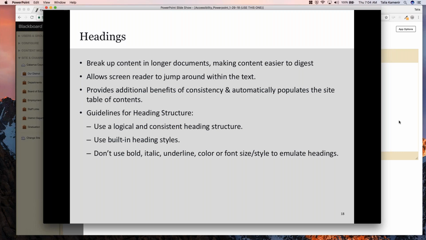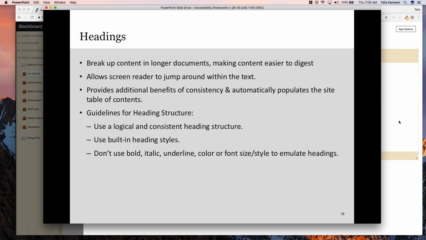Headings allow us to break up content in long documents and connect information to topics, categorize, and make connections. That's a really important part of the learning experience. Headings introduce new topics so that our brain can adjust and be aware that we're switching topics.